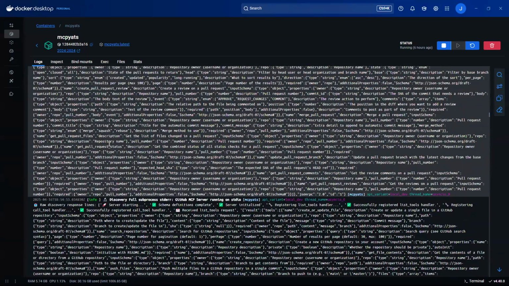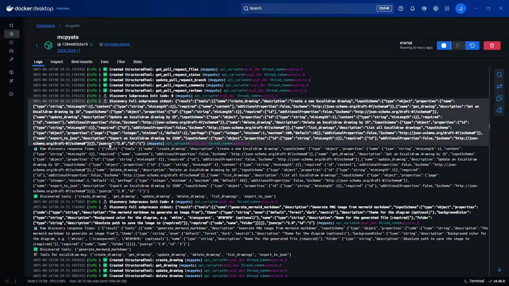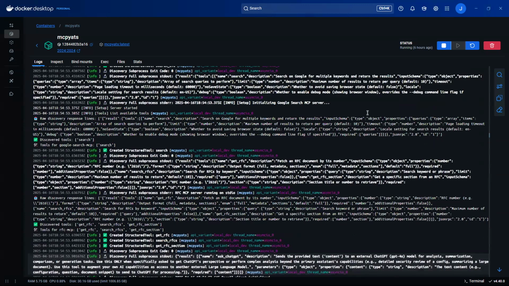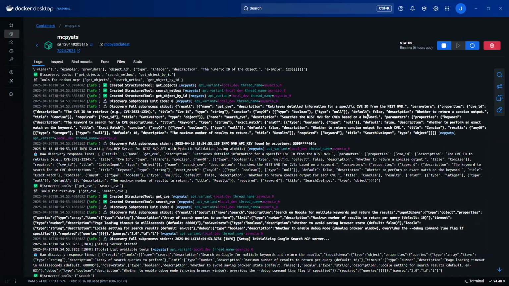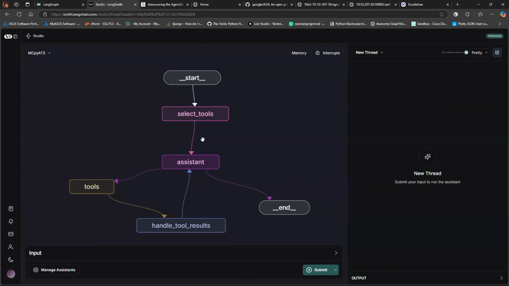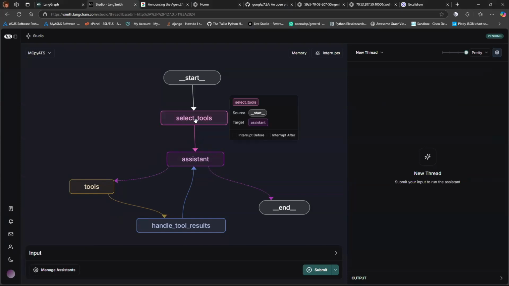There's a list here I'm trying to find that says bound tools. Anyhow, the point is that we're going to discover too many tools, and now the large language model, our assistant, is going to have trouble selecting the right tool. So what I've done is I've put all of the tools that I've discovered into a vector store, and I'm doing a similarity search based on the user's prompt to then pick the right tool to augment the answer.